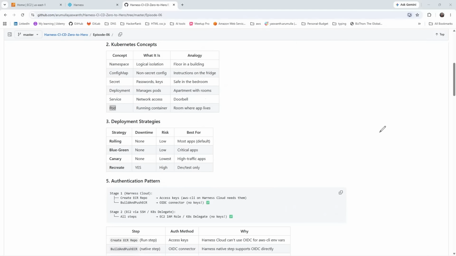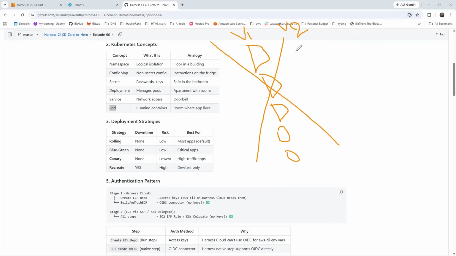How does recreate work? Suppose you have five pods running, and that is v1. Now you want to deploy v2 with recreate. First it will delete all of these and it will recreate new pods.